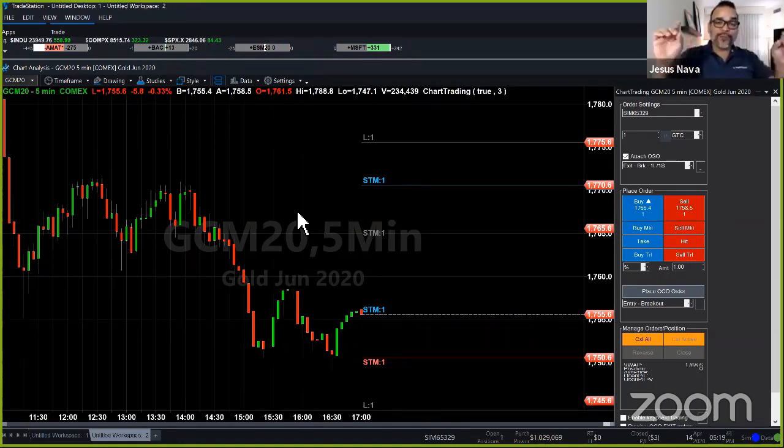We have the 2 primary orders, the one that is going to take us long, or the one that is going to take us short. And each one of those entry orders has its own bracket attached to it. So whichever side gets hit first, either the breakout on the resistance or the breakout on the support, you are already bracketed with a profit target and a stop loss. We have not analyzed the markets to know exactly how far our targets and our stops should be, because that's not the purpose of this class.